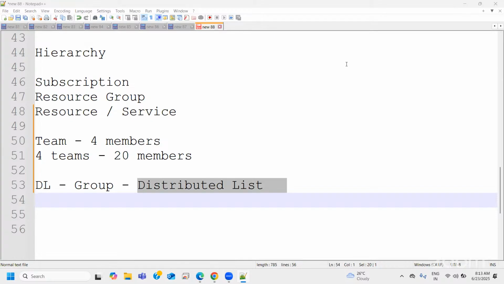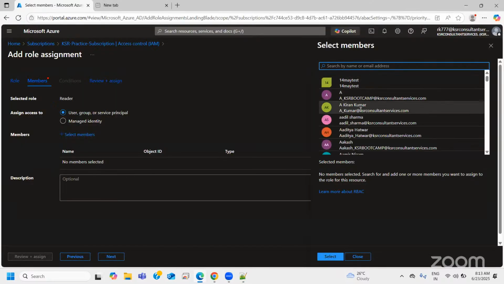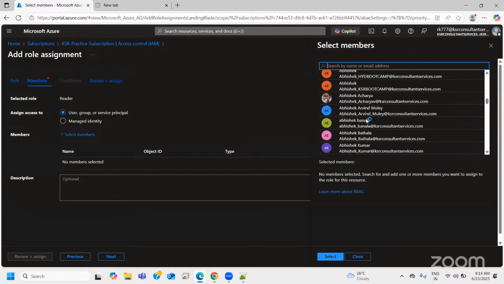Seems there is. I was trying to add a group, but it seems there is no group available as of now.